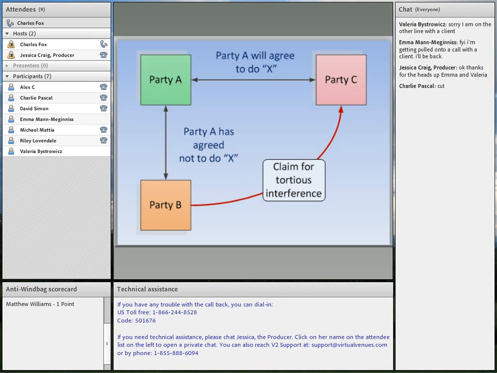Okay, so that's the existing contract. That's the Party A, Party B contract. And that's in place, and suddenly Party C, which in this example is JCPenney, shows up and they knock on Martha Stewart's door and they say, Martha, we would love to sell some of your homewares in our stores. And Martha Stewart says, well, we can't really do that because we've got this contract with Macy's. And Martha Stewart and JCPenney together take a look at that contract and they come up with an idea.